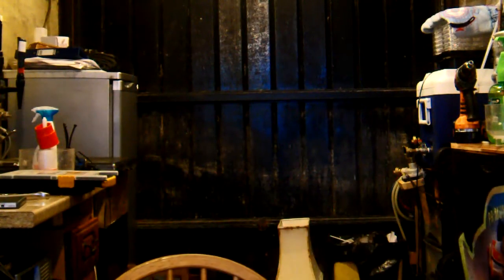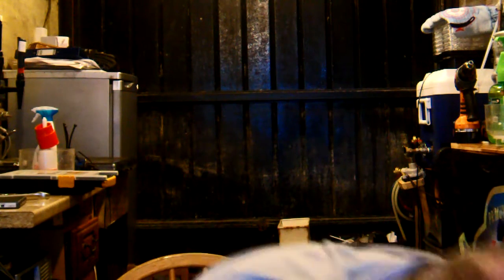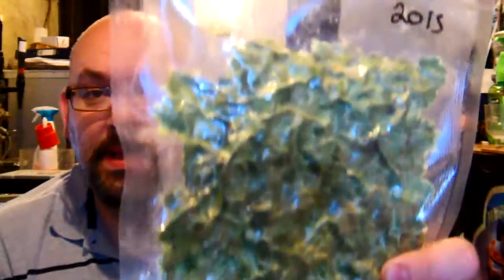First of all, hops. Had a good crop of hops this year. You might have seen on the hop page on Facebook. But this is what I got, about 800 grams in total, something like that. And these are them. There's 100 grams of early bird there. I think I got about 500 grams of that, 300 grams of that's early bird as well. But I got 300 grams of East Kent Goldings as well.